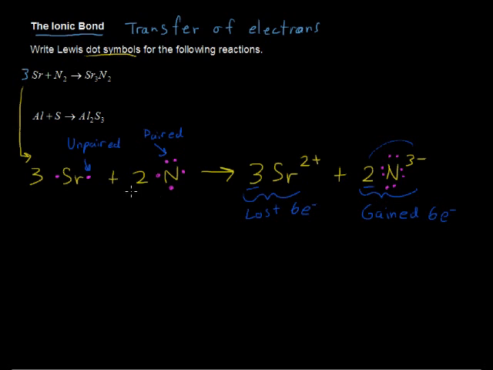Okay, so that's the basics of the Lewis dot symbol. Let's do it a little bit quicker with aluminum and sulfur. Al plus S yields Al2S3. First, let's balance that. We need 2 aluminums and 3 sulfurs. Now to the Lewis dot symbols, we'll do that below.